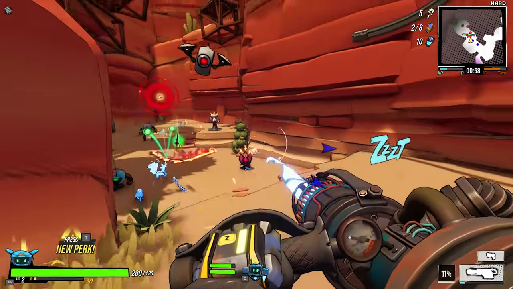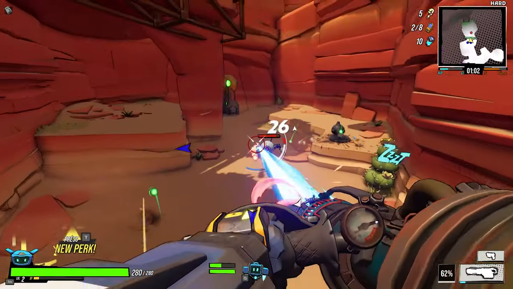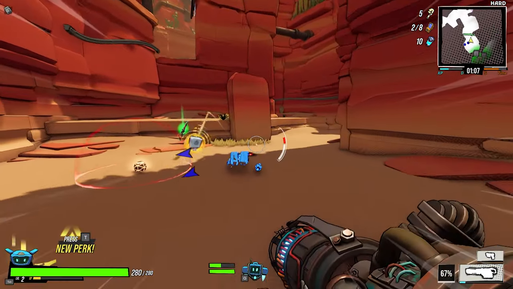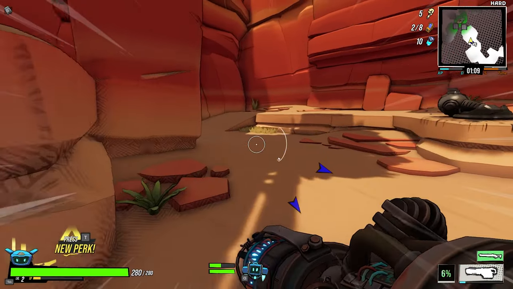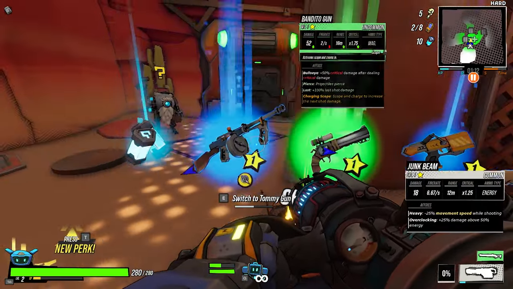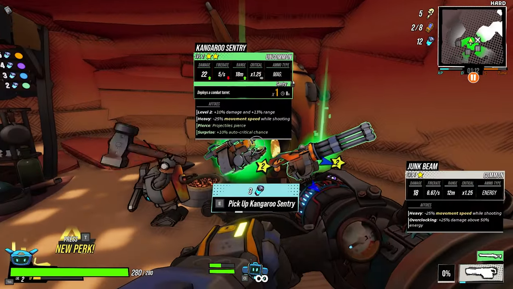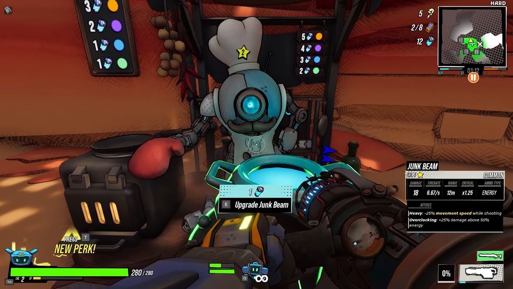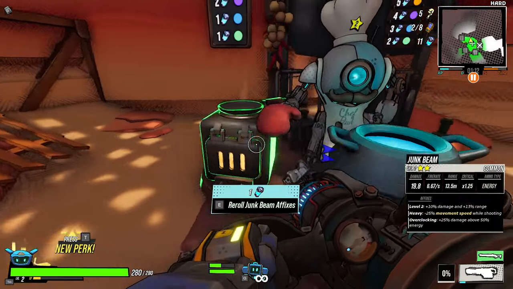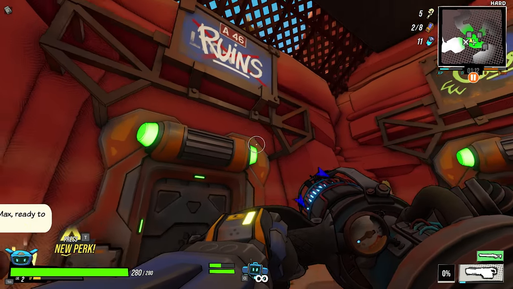Hello, hello. This weapon seems cool. Energy, energy, energy, energy. No energy. Power cells. Energy. Ooh, kangaroo sentries. I like them. Wait. Can we change the affixes? We can't. Let's go.